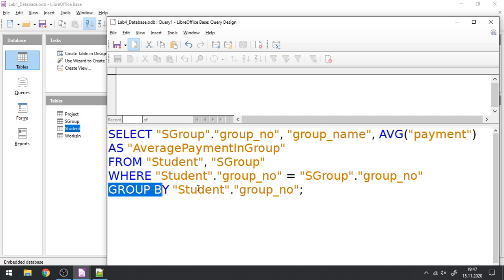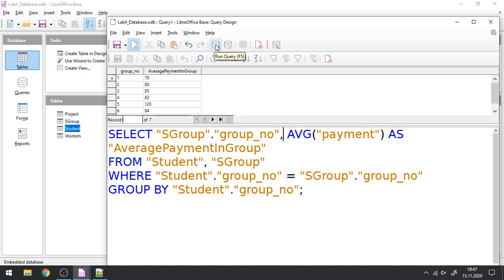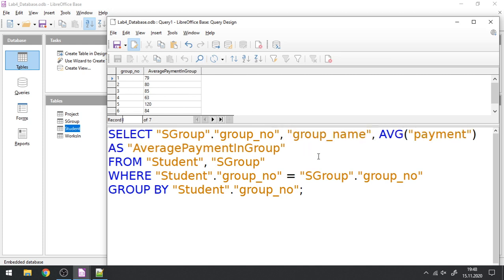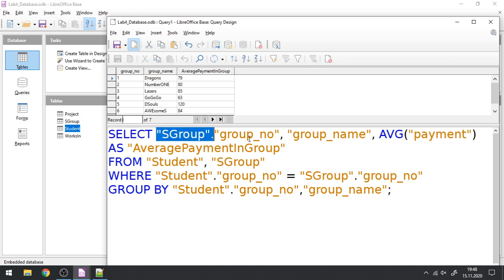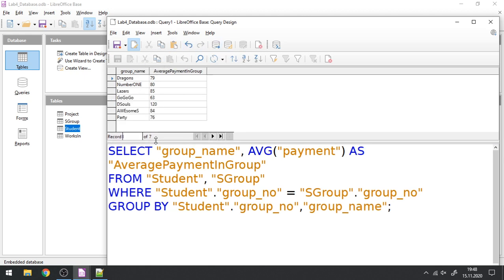We can include the functions with group by statements when you are projecting something. But the problem is that if I would like to project the group name, so let me just get rid of the group name, then it runs, but I don't have the group names. So I include the group name, therefore I need to include it as a part of the things that I group by. Then we have no problem, and actually we don't need to project the group numbers as well. We can just show them according to the group names.